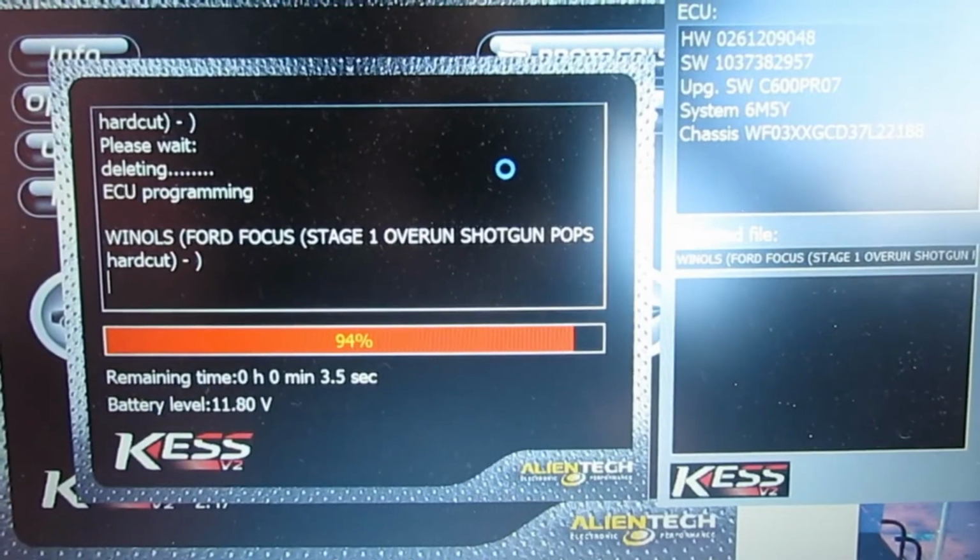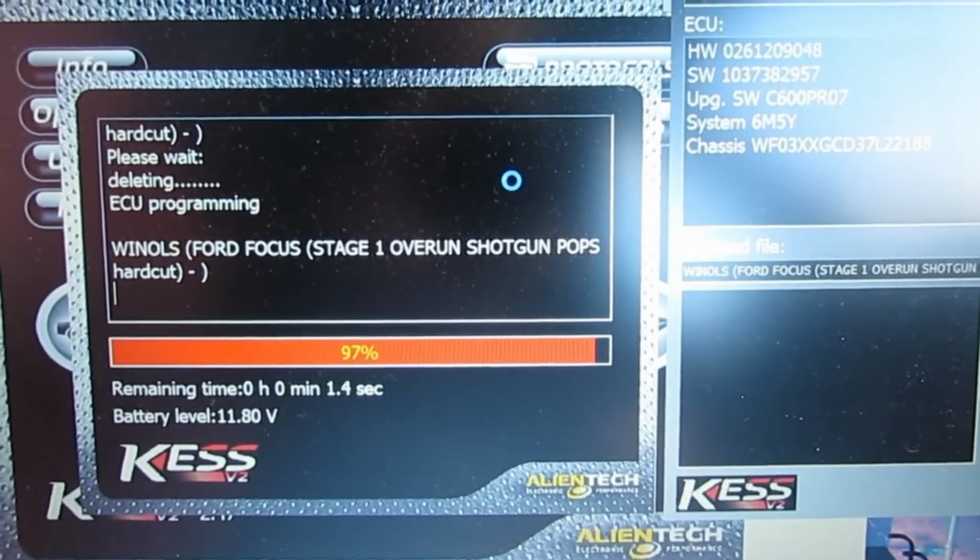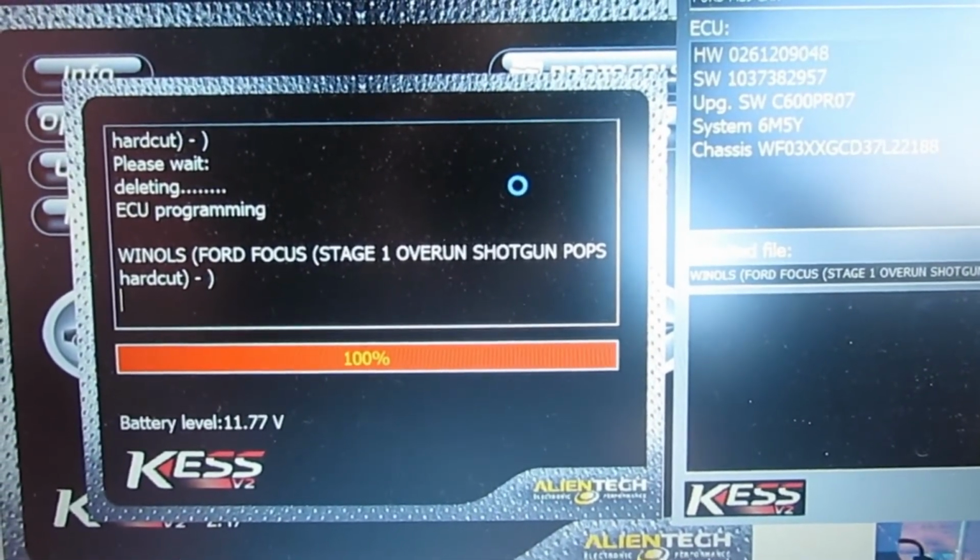You're buying a cloned piece of equipment from China that's made on a really low budget. I mean, £60 I paid for mine, delivered. To actually buy the KESS Master, it's about £2,000. So, you know, it's pretty obvious it's a risk. So, without further ado, I'm going to try and put this map on now. Nearly there. Ooh, let the drum roll. It's getting exciting.